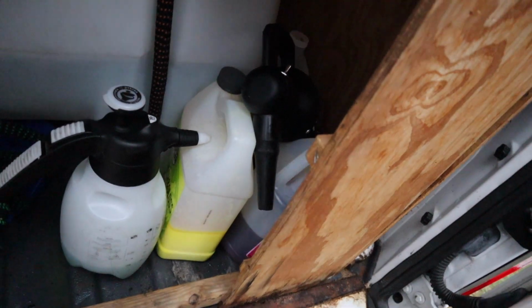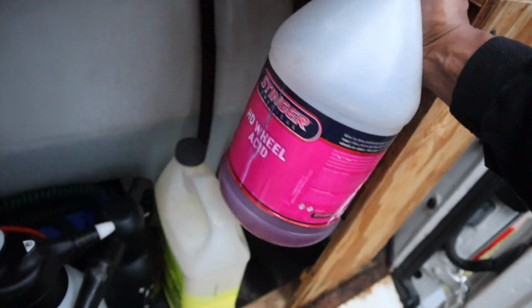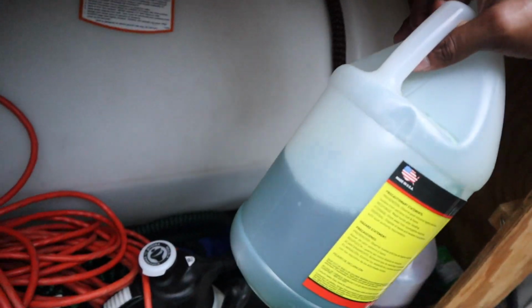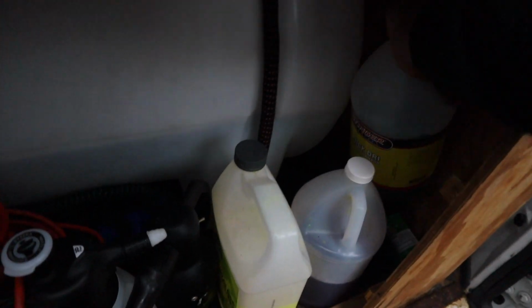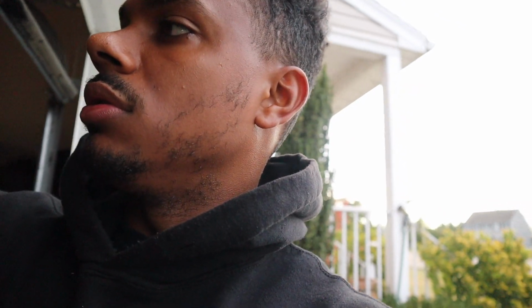As far as the soap and stuff, I carry that a gallon size, which is right here. And we also carry our most used stuff. So I carry my soap with me, the acid wheel cleaner, and then this shampoo right here. And these are all Stinger because I went to Nash, and Nash is very big on the Stinger products. He's a distributor for them, so that's why you see me using a majority of these Stinger products. Because if you saw on my resupply video, you can see that I bought most of my supplies from Nash. So yeah, go ahead and throw this out there. I'm gonna put this back in the van, so give me a second.